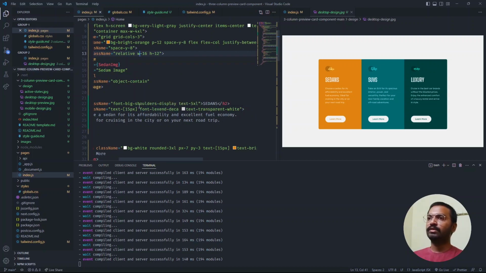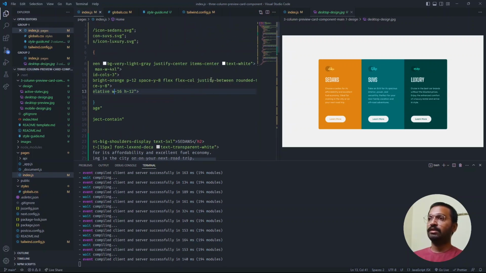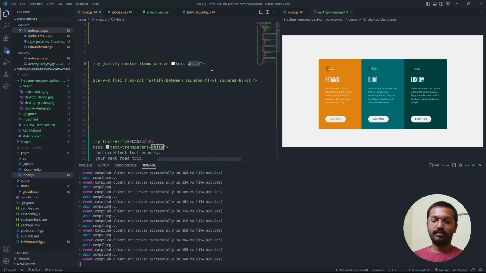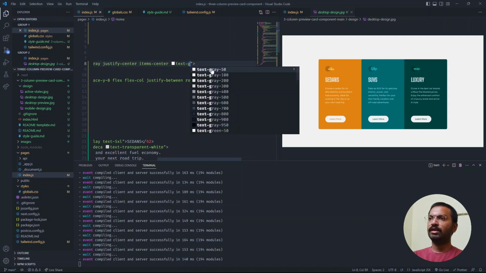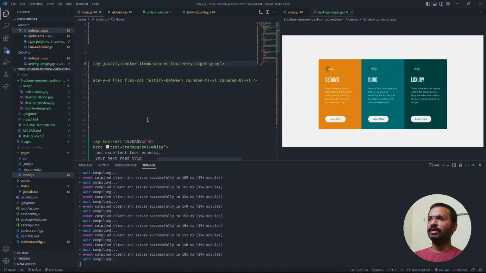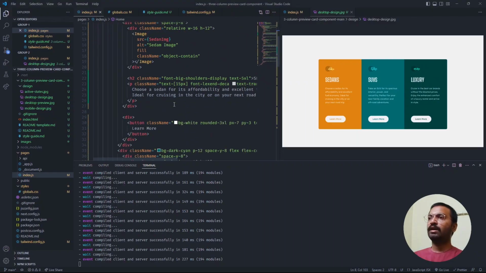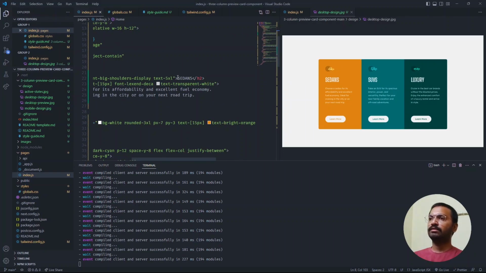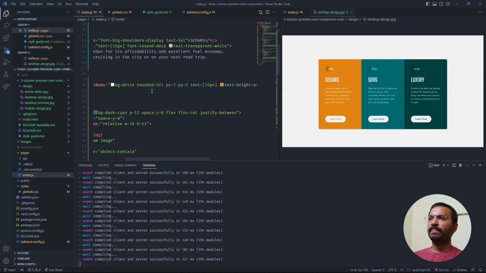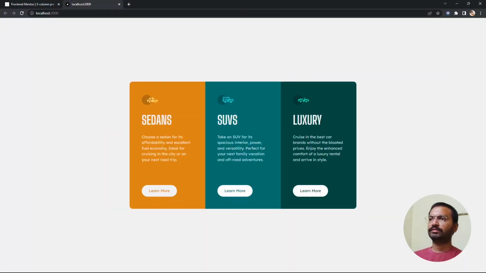So we could just say, maybe, okay, gray, very light gray. Let's see how those are changed. So I guess we didn't. Okay, that's good. So very light gray.